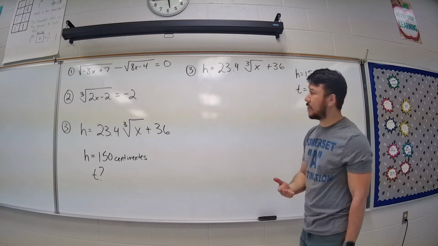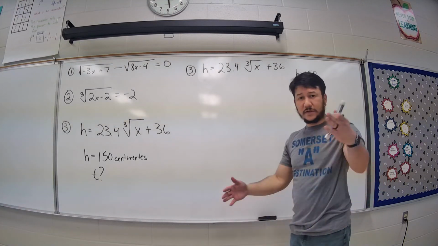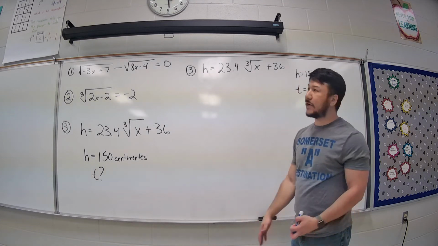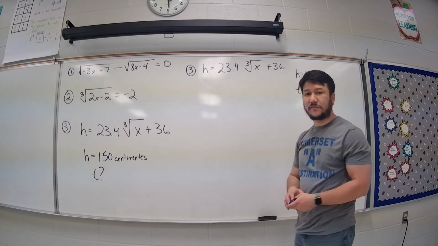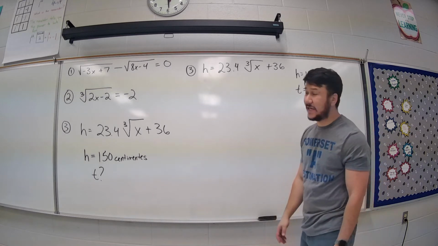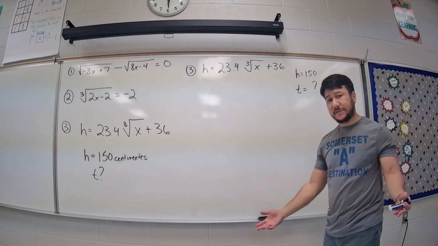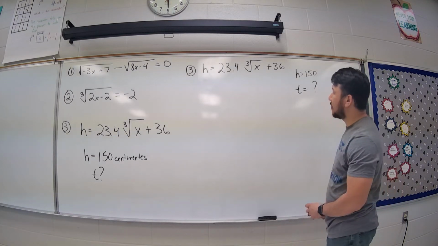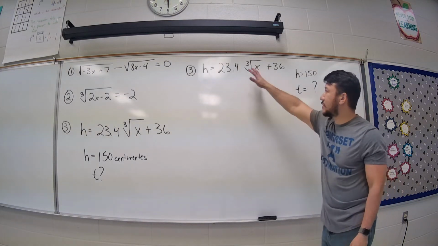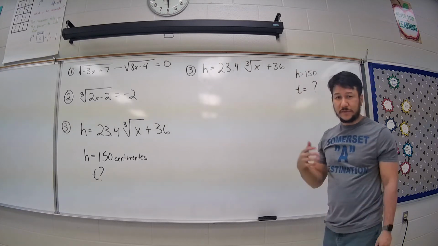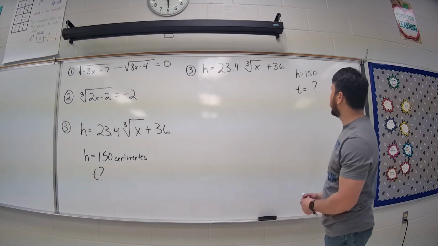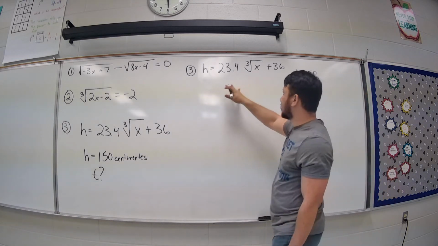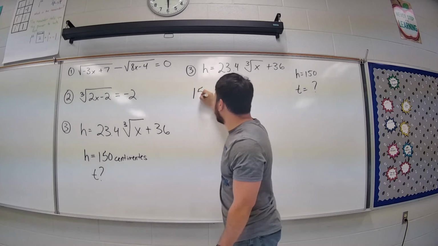So this is more of a word problem. What we're talking about, the scenario based off your worksheet or your Google sheet there, says that a rhino can be modeled by this particular formula to figure out its height and its age, where H represents the height in terms of centimeters, and T, of course, represents its age in terms of years. So what we're going to take a look at is applying a real-world situation with some knowns that they're going to give us. So what we're going to do is set it up first: if we already know their height, I'm just going to substitute it in here.